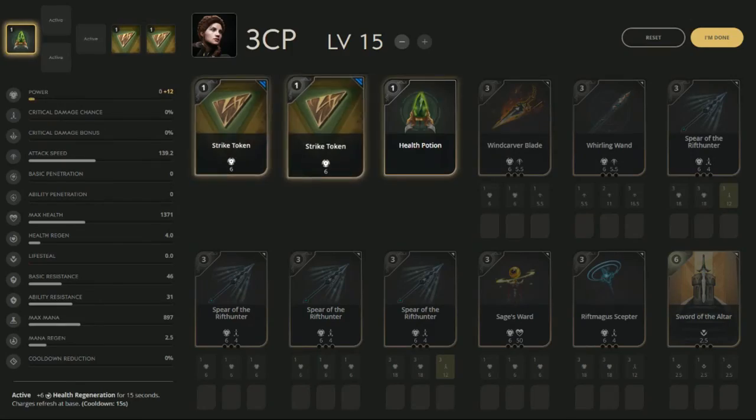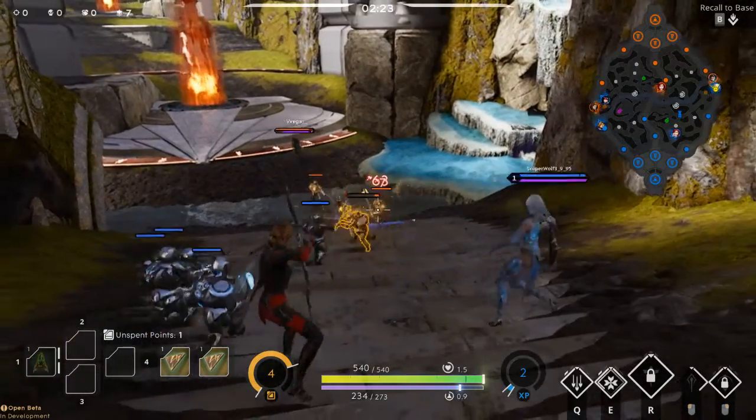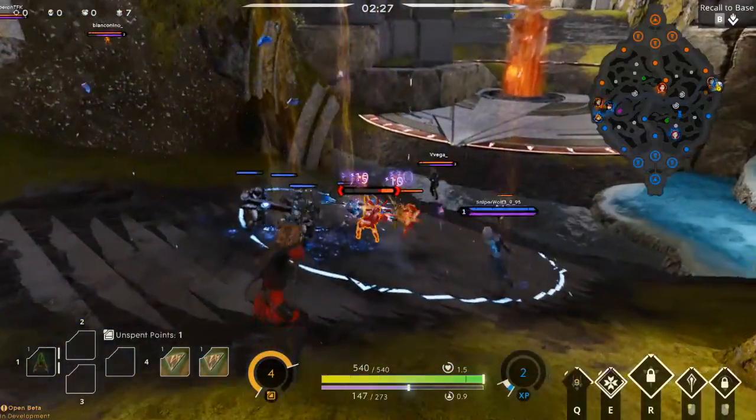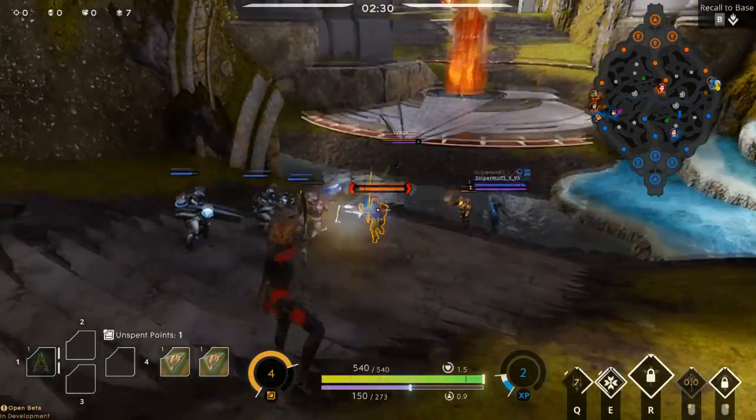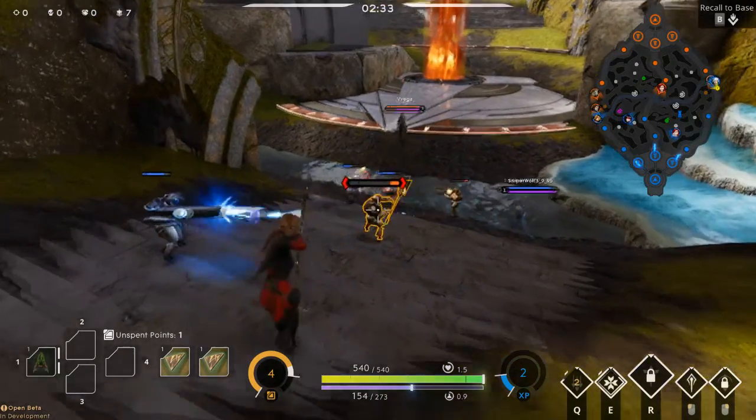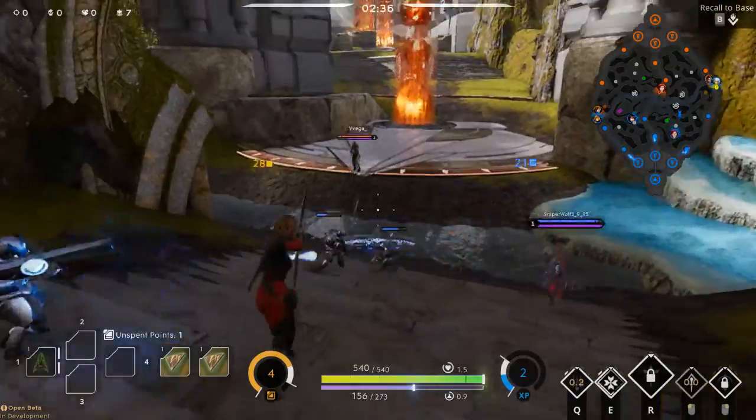You want to start out with a health pot and 2 strike tokens. Now this is going to give you enough damage to not miss any autos, even though I do miss them all the time. Any other card is going to give you that 6 points of damage instead of those 2 6-point cards that you can start out with right there.